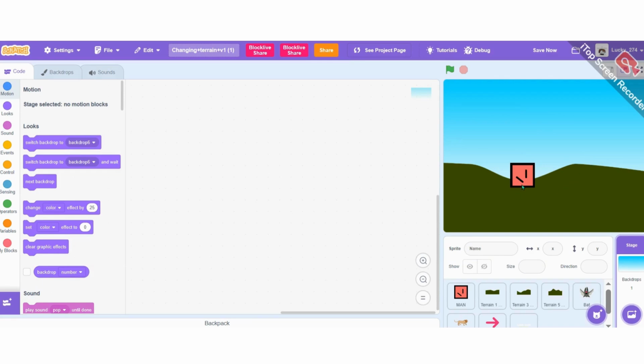So this is the player. I have no idea why it looks weird, but I just made it that way. If you want the template, or you can just make it yourself, it's in the link in the description.